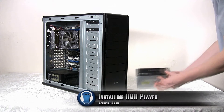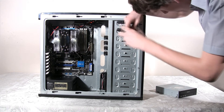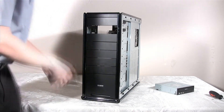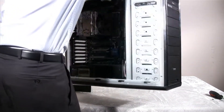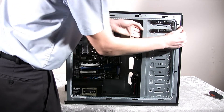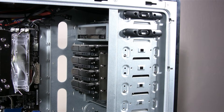Next, we are going to install our DVD player. We need to locate a free space in our chassis where we can install it. Once located, we need to take out the front cover so we could place in the player — to do that, we need to remove two screws on both sides of the chassis. The front cover should pop out easily once the screws are out, and the DVD player should slide in quite easily. We are going to use Zalman's quick tool push installation method: just push the button and pull towards you to lock it on one side, and push away from you to lock it on the other side. For the hard drives, we have done the same thing, except we screwed in the drives instead of using the tool-less feature the Zalman MS1000H1 uses.